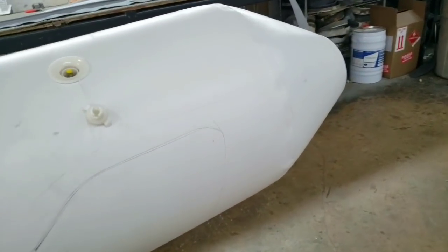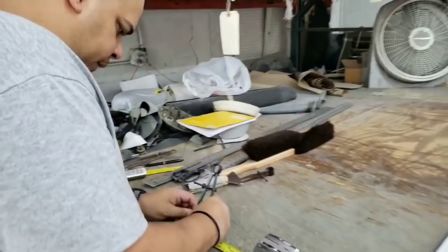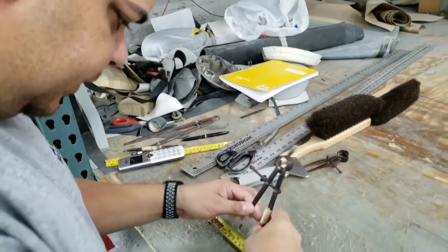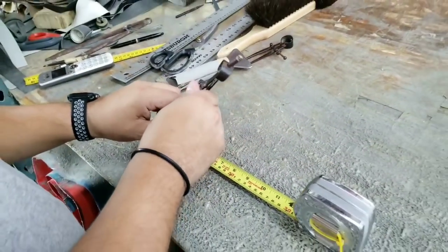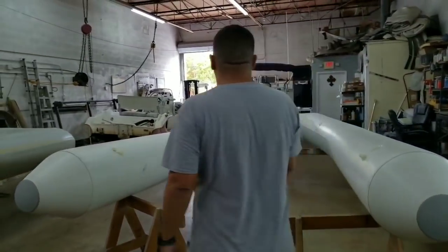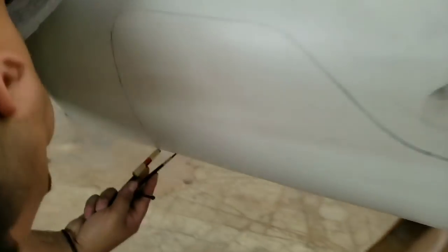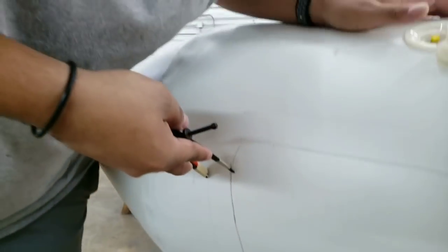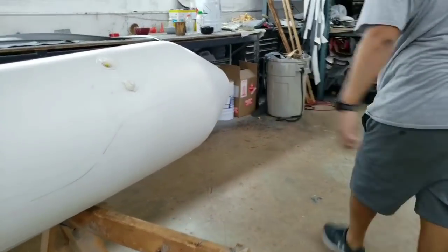Atrás cuatro y cinco. Cuatro, cinco, fuera y cinco. All right. Now, four. What was it? 4 and 5? 4 on the outside and 5 on the inside. What are you going to do now first? So here on the back is 4, on the outside. And on this side. And then 5 on the inside.